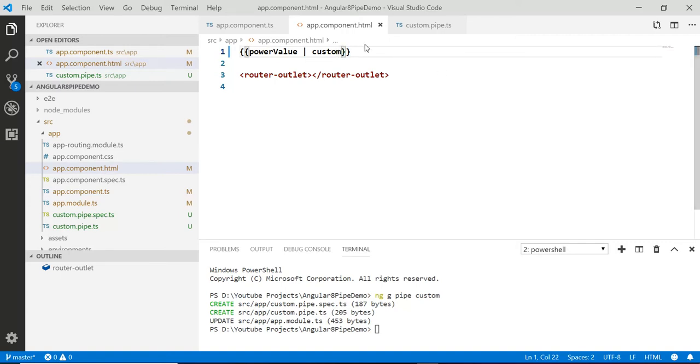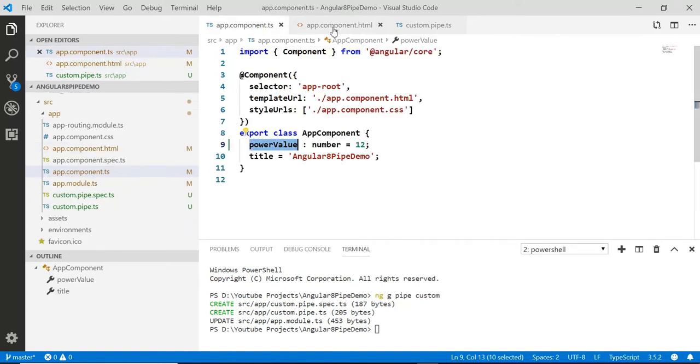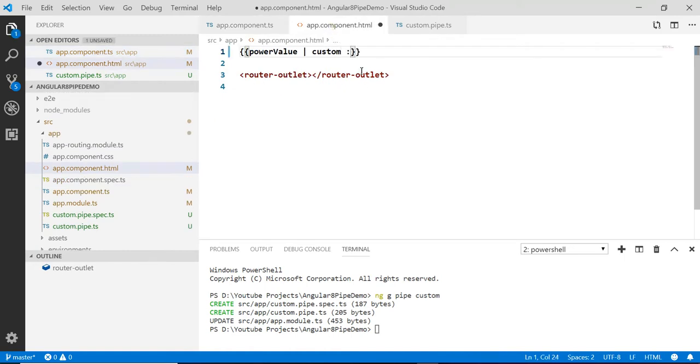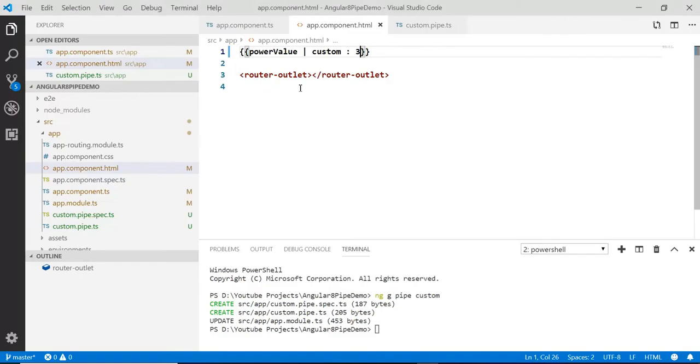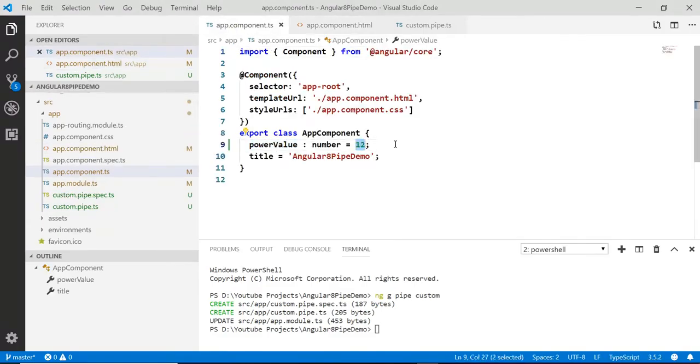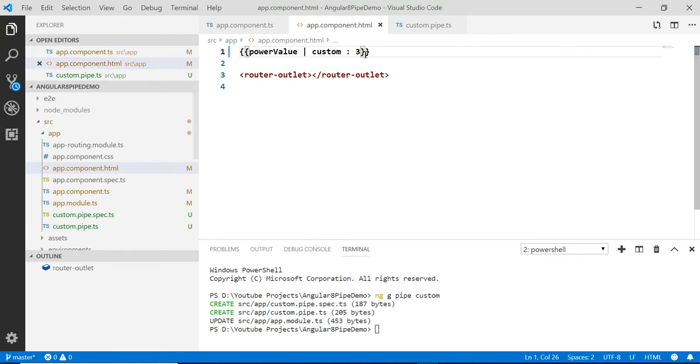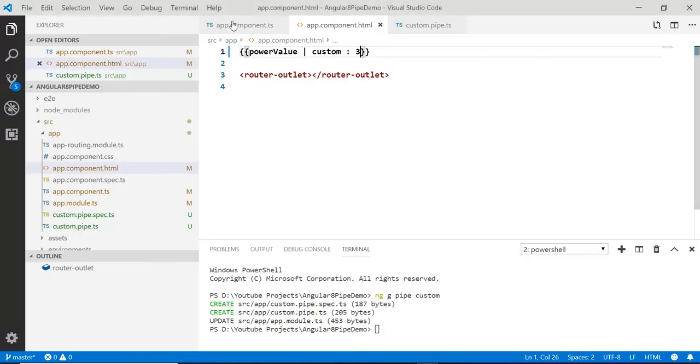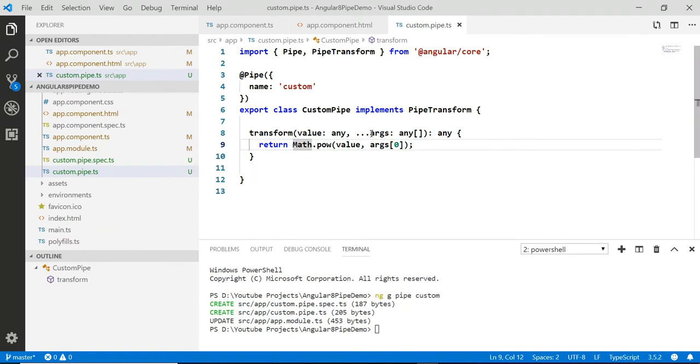Then the second argument. The first one returns the 12, then with the colon you can write 3 after the power value. Just save it. Let's see what value will come. This is 1728. To make it simple, I'm going to write 5 here, and this one will be 3. So now it's 125. If you look clearly, the collection is an array.